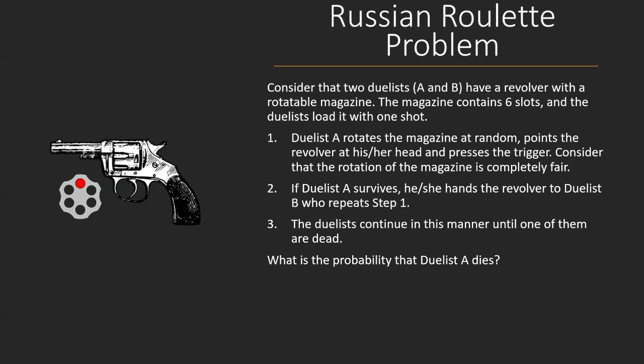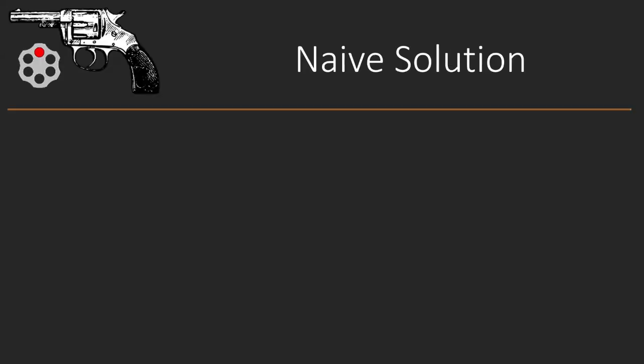Okay, with that, I would suggest that you pause the video here and try to solve it on your own. Next, I will present one of my two solutions to the problem. I'll start out by presenting what I call the naive solution. By naive here, I simply mean that this is probably the easiest solution to think of, but it's quite inefficient in the sense that you need to do a lot of computation to get to the answer. So there is a more elegant solution as well. But if you try to solve this problem on your own, most likely you end up with the naive solution. So that's quite natural.